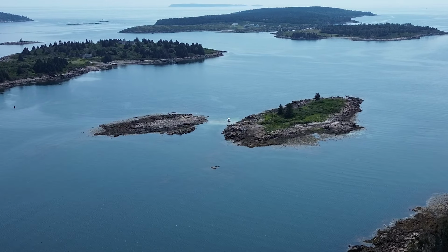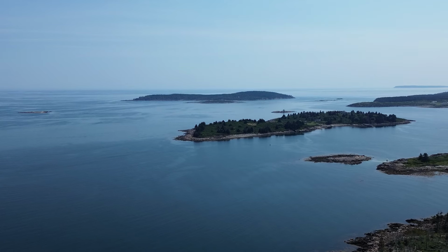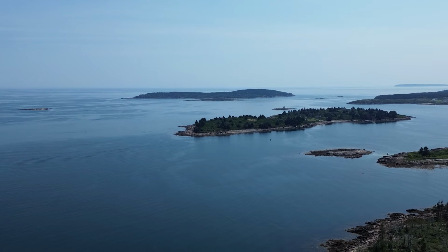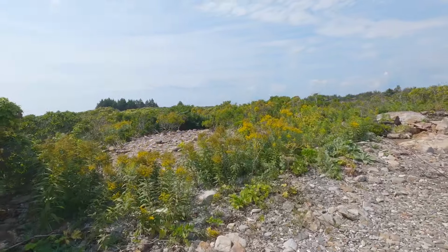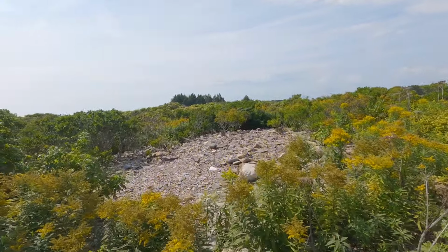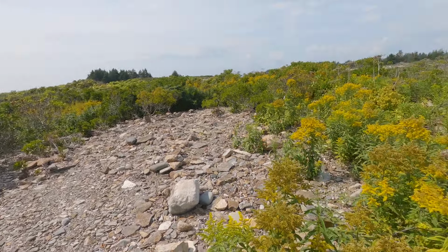There's a really nice sandbar between Little Griffin and a ledge that I think at most times of the tides would be a piece of cake to get into. At high tide, or getting close to high tide, roughly where we are now, not as much room for a kayak, but you can kind of make your way in. It's pretty calm. I would imagine this stays pretty calm in here. You could get a couple more sites up here in the rocks if you needed to. I am kind of a sucker for that grass though.